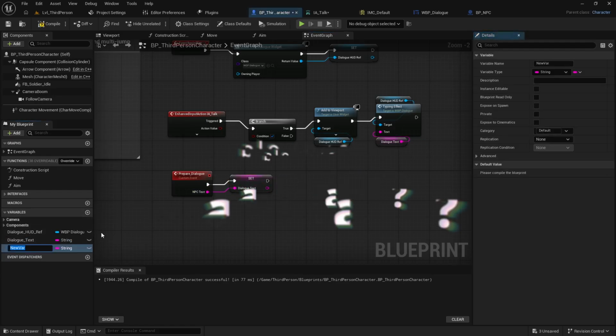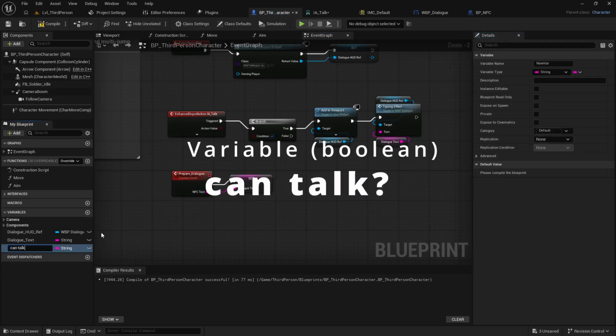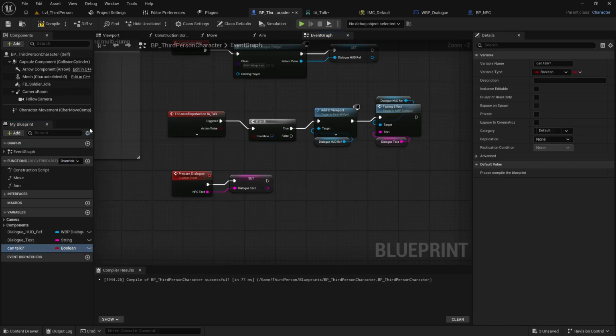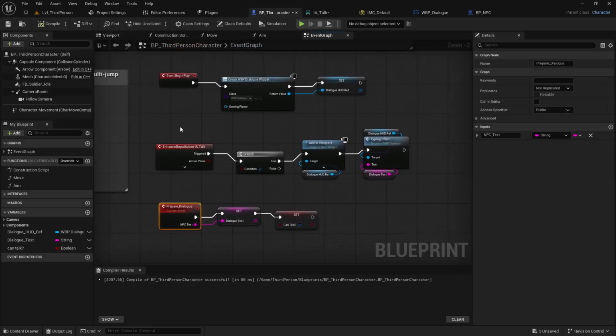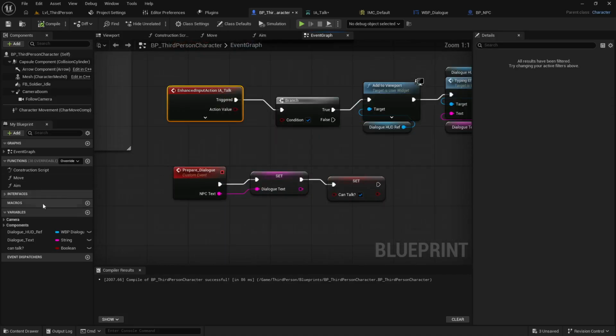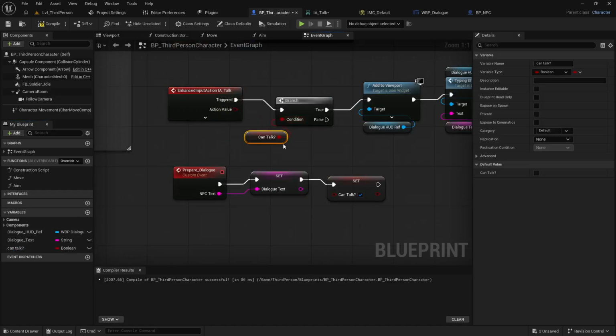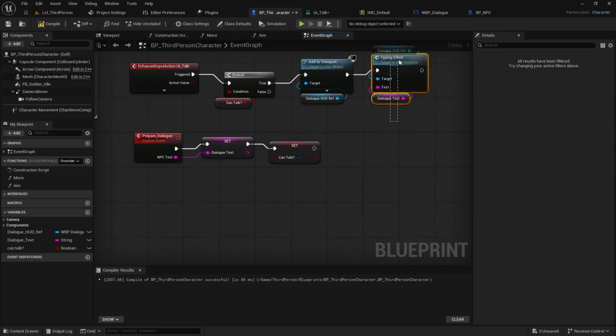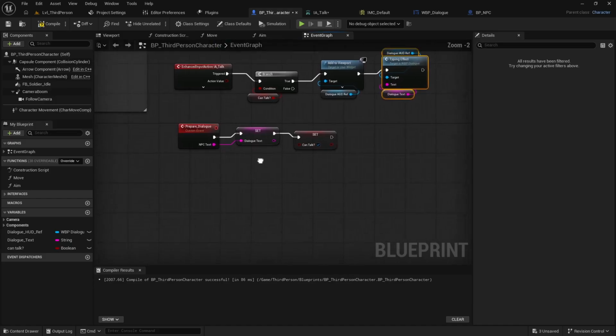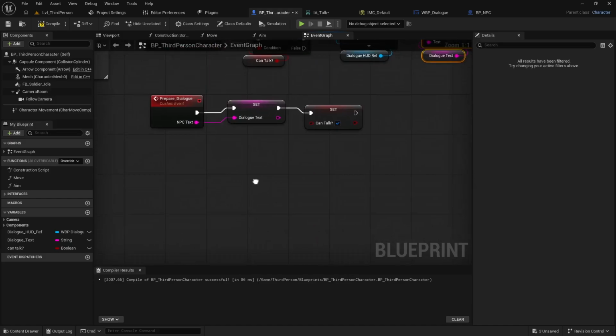We also want another variable called can talk. This one is, of course, going to be a Boolean, because we want a way to make sure the player can't call the dialogue when they're not near an NPC. So we're going to set this to true on the prepare side, and then if we go up to our talk, we can pass this in over here, and we'll check to make sure the player can talk before we actually add the widget to the screen. Otherwise there's not going to be any event for the dialogue to pass through, so it's not going to work the way you think it is.